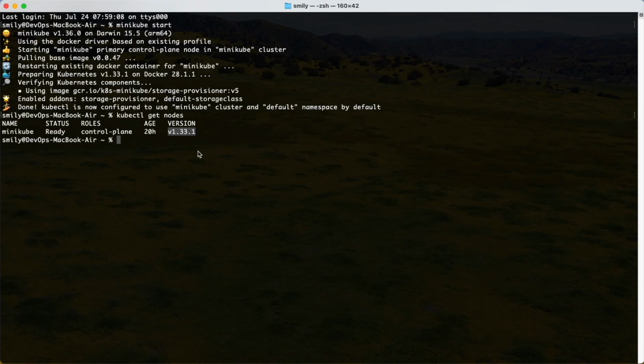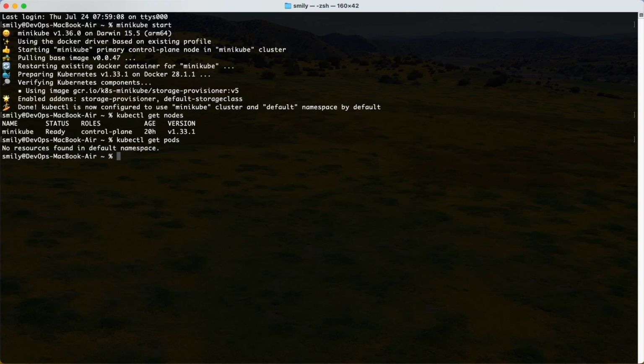This is the Kubernetes version, where v1 is the API version, and then the major version and minor version. Check if any pods are available. There are no pods available in our system currently.